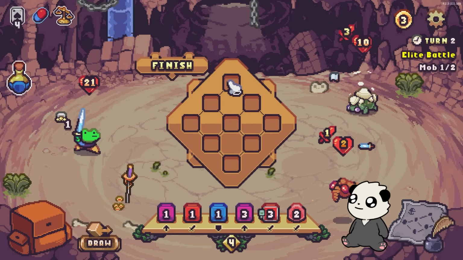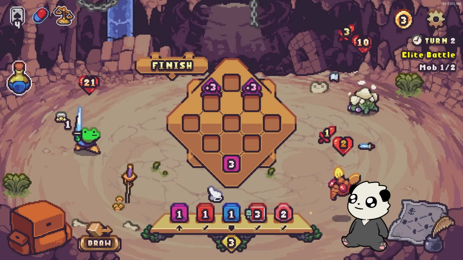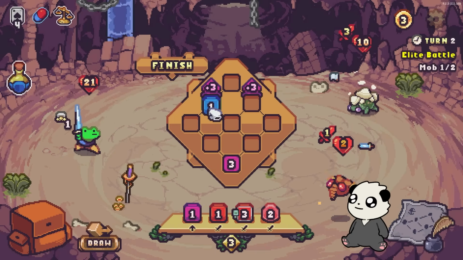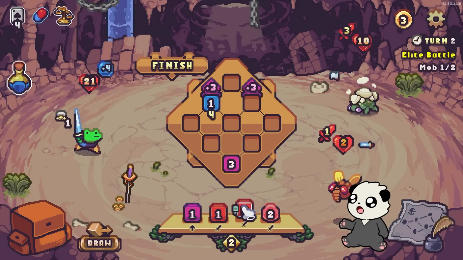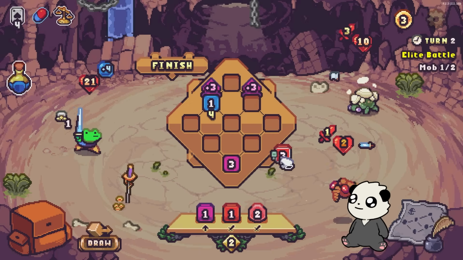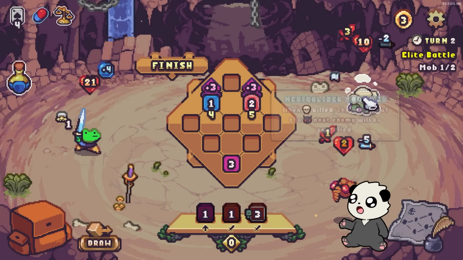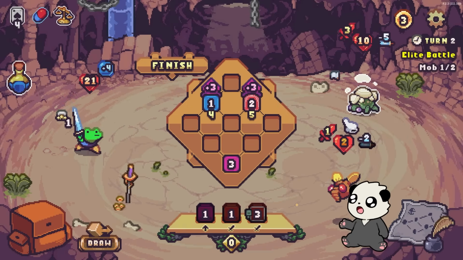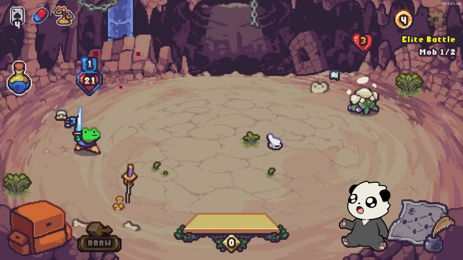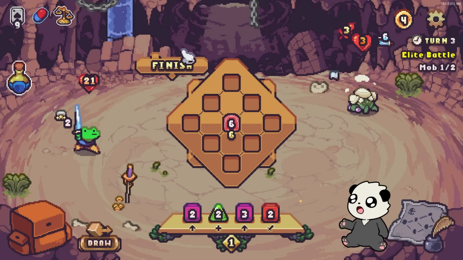Okay. So now we have another 4 block. And now we can do some damage here. Actually, we can swap the damage. So we're blocking this guy and we're doing 5 damage here. Awesome. And then we just kill him.